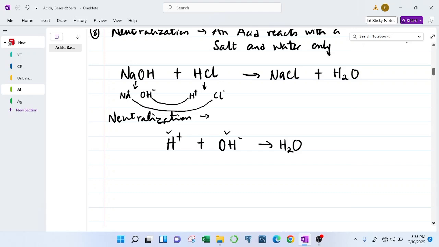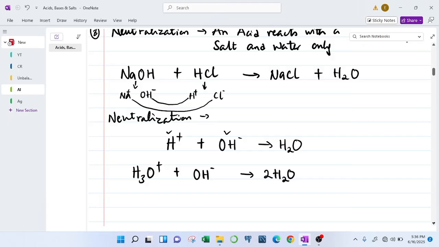Then, remember I spoke about it. The hydrogen ion, because of hydrogen bonding in water, does not stay on its own. Instead, it is combined with water. And when it combines with water, we get what? Hydroxonium ion. So you can say neutralization is the reaction between hydroxonium ion and hydroxide ion to give water. I'm just balancing it in advance, but it's H2O, that's water, then balancing it, balance the number of moles, and you get H2O. So you can see the concept.